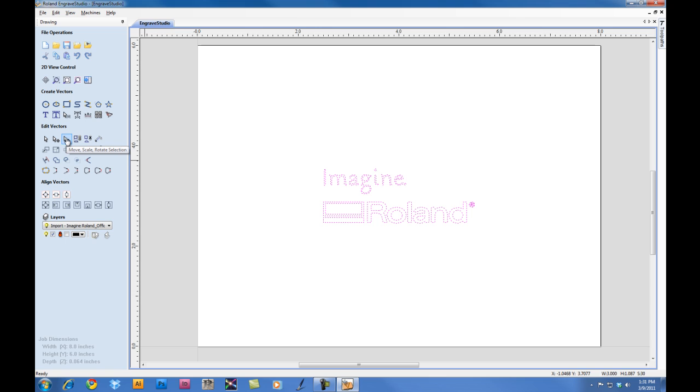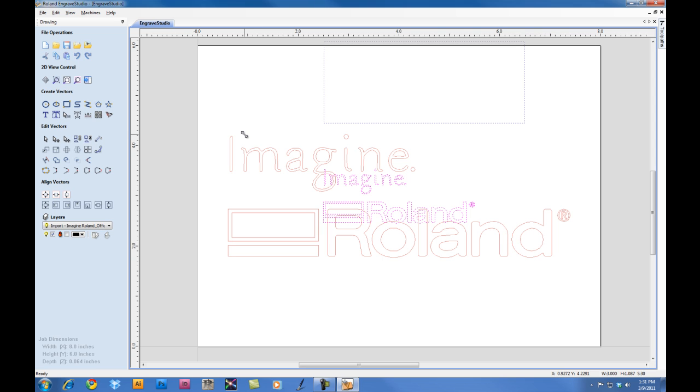To resize it, under our edit vectors, we can select the move, scale, rotate icon, and if we hold the shift key down, we can scale the file, keeping it proportional as well as centered on our material.